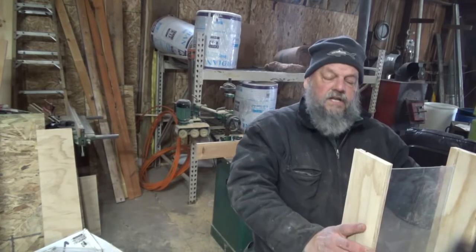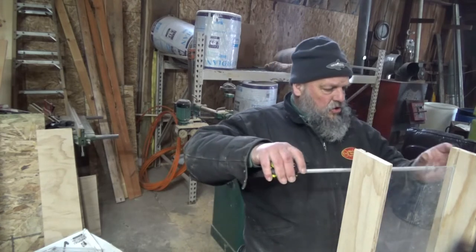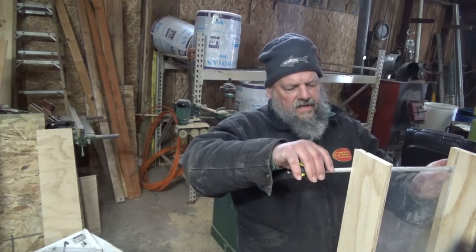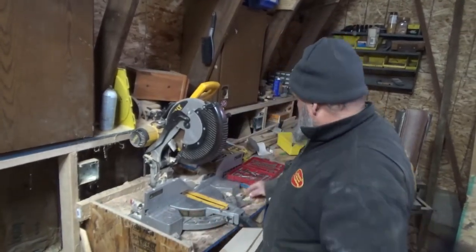and now I can measure what I'm going to cut my end pieces. And so my end pieces are going to be cut at 11 1/8 inches long. The best way to make that cut is on the chop saw.